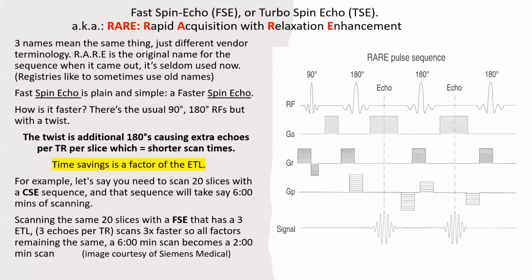Okay, now we've done spin echo, we're done with gradient echo, and now we're going to go into fast spin echo or turbo spin echo. The original name for fast spin echo was RARE, R-A-R-E. Like, how do you like your steak cooked, sir? I like it cooked rare. That means rapid acquisition with relaxation enhancement. That was the old original name. So it's basically a spin echo with multiple 180s. Multiple 180s is your echo train length.